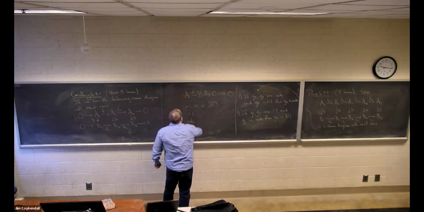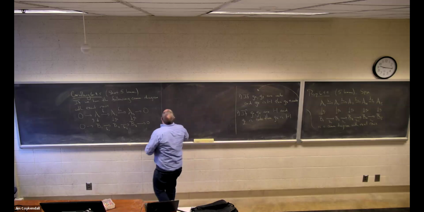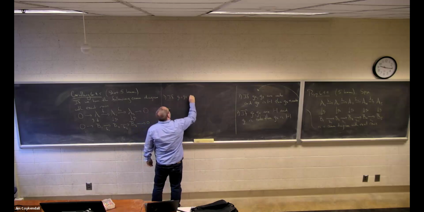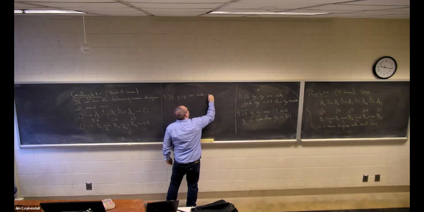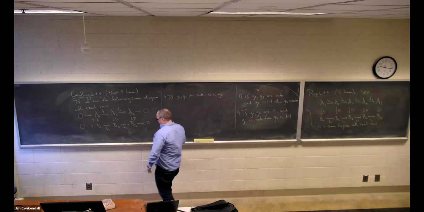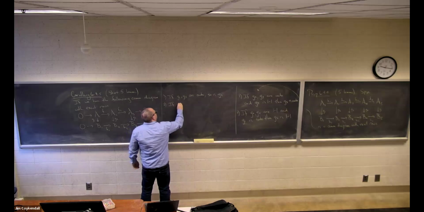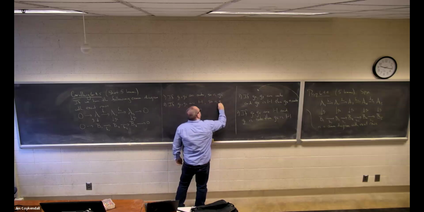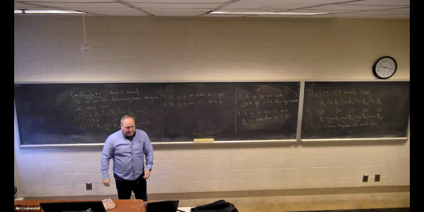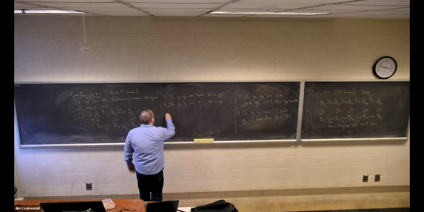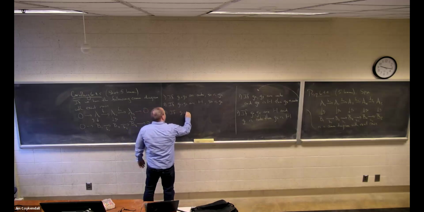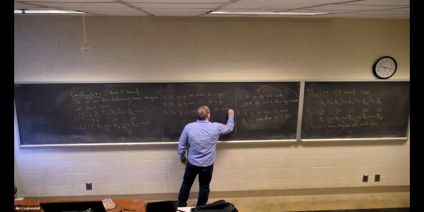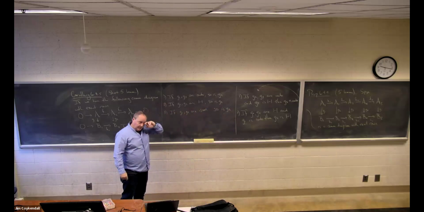Here's the conclusion of the short five lemma. Number 1, if G1 and G3 are onto, so is G2. Number 2, if G1 and G3 are 1 to 1, so is G2. And I can't resist, number 3, if G1 and G3 are isomorphisms, so is G2. Notice the 3 follows immediately from 1 and 2, correct?